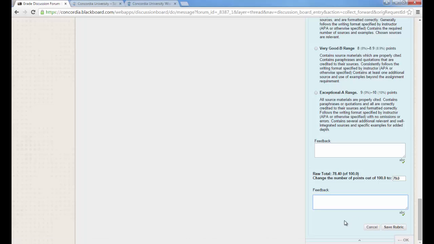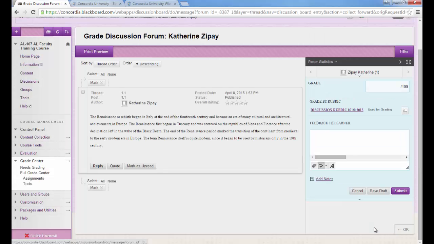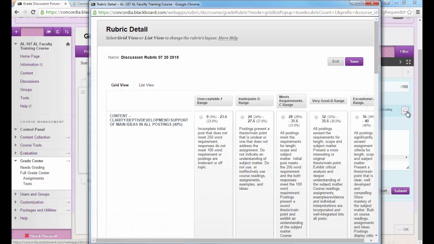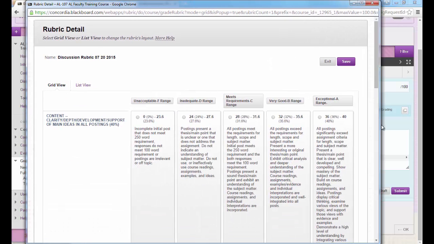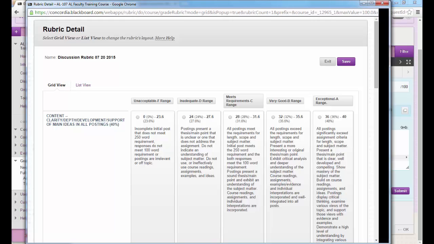In this case, I'm not going to click Save Rubric because I want to show you a second way that you can access the rubric. So this time I'm going to click Cancel. So now I'm back. I haven't graded anything, and before I demonstrated by clicking on the title of the rubric. A second way to view the rubric is to the right. There's this square within a square, and if I click on that, I get a pop-out box that shows the rubric in a different format, and you can choose whichever way you prefer.